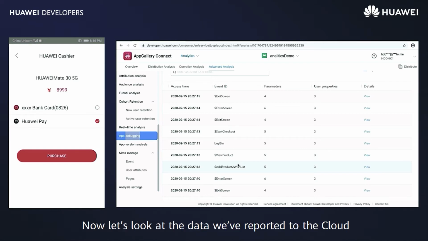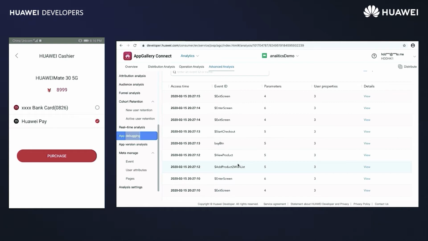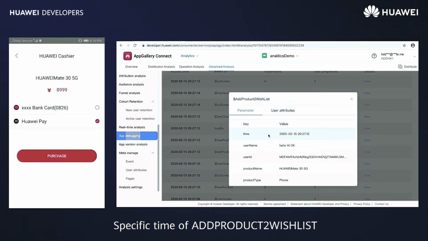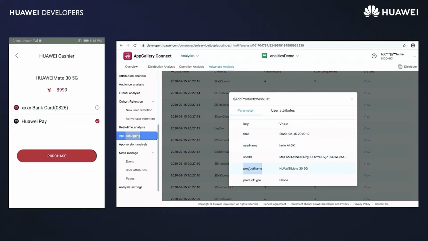Now, let's look at the data we've reported to the cloud. We can see Add Product to Wish List event. Specific time of Add Product to Wish List. User name, user ID can be found. Commodity name is Huawei Mate 30. Commodity type is the mobile phone.